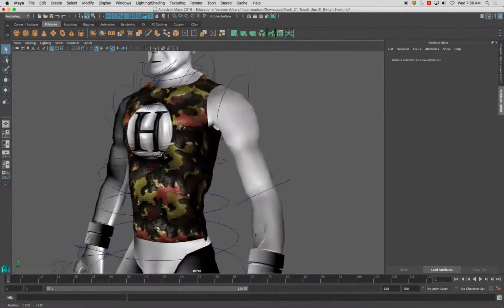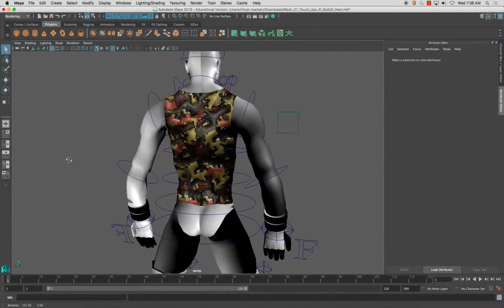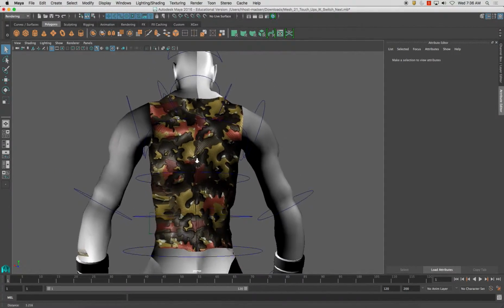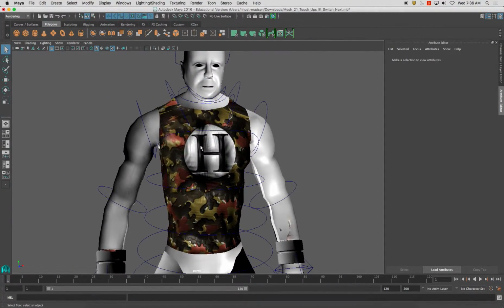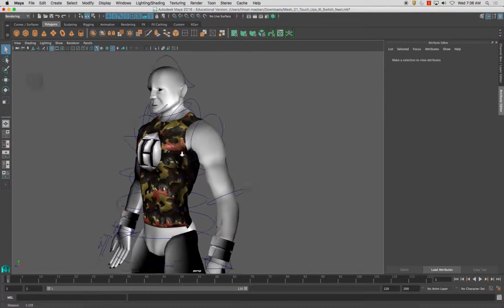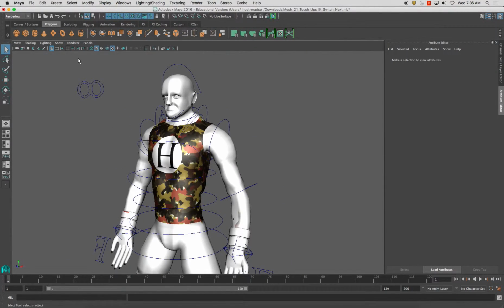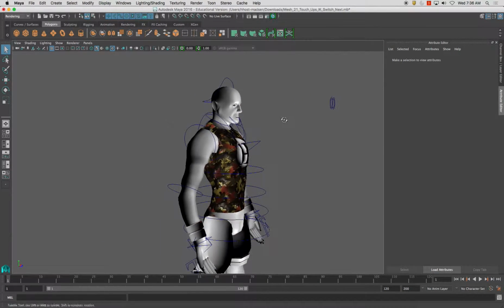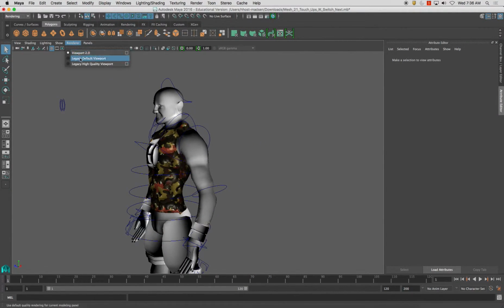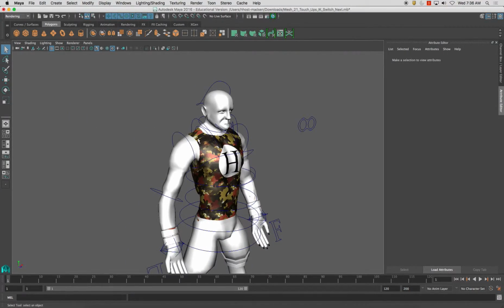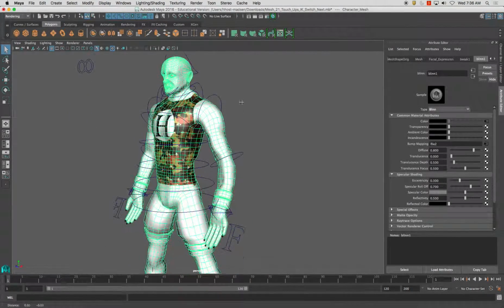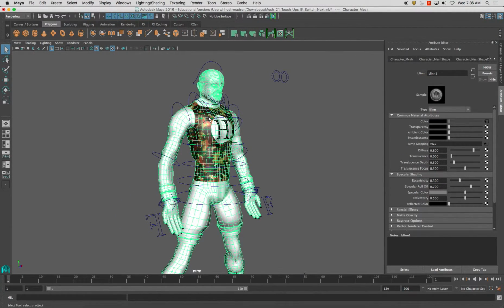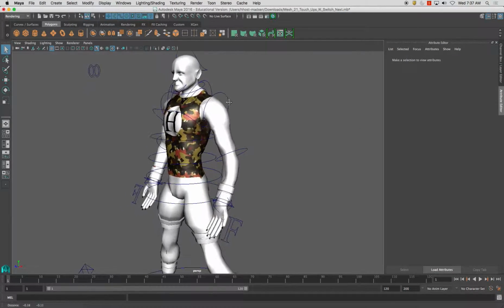Now that was just a really quick way to generate it, but you can see what it's doing, and you actually see the seam more clearly here now as well. But it does an excellent job here. Let's go ahead and bring this back to here. See what it looks like in viewport 2.0. But regardless, you get the idea. That is definitely not the best way. There are better ways to create normal maps, but that's a really quick and easy way that doesn't generate the best results, but it gives you an idea of what it might look like.